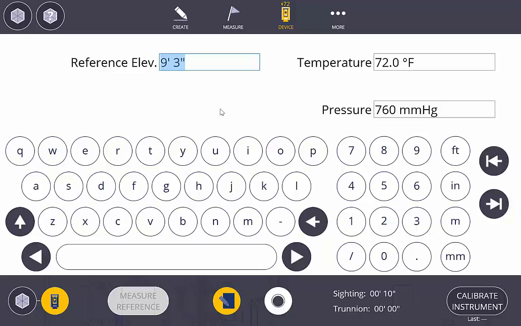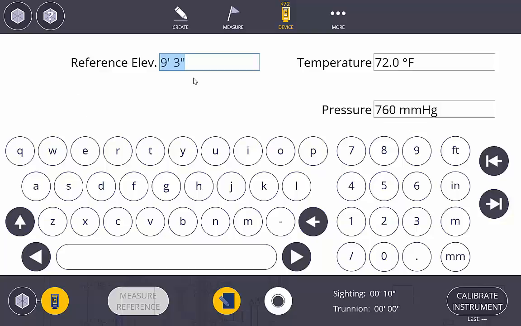If I was using a RTS 655, which doesn't have a built-in camera in the instrument itself, it actually has a track light, I would see an option here to turn the track light on or off. Okay, so it's smart enough to know what robot you're using, and therefore it will make the options available to you based on what the features of that robot are.